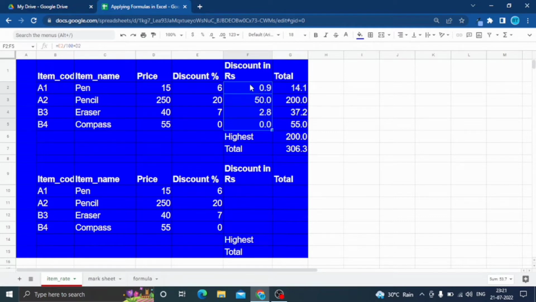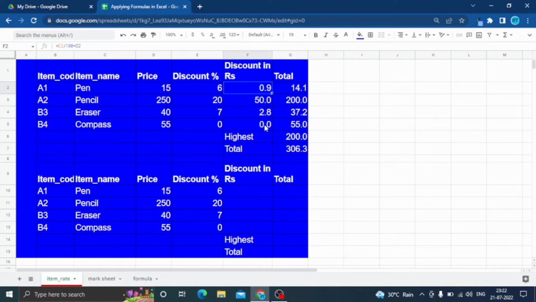So likewise, you can drag this formula for hundreds and thousands of Excel cells. That is the advantage we are using in this Excel cell. So once you type one formula in a cell, you can click and drag to how many cells you need. So that is called copying the formula. Okay, so now I have copied the formula: type the formula in one cell and copy down to all the cells.